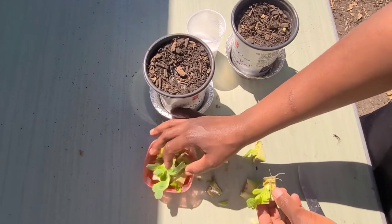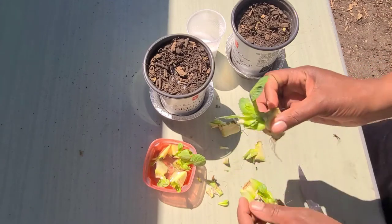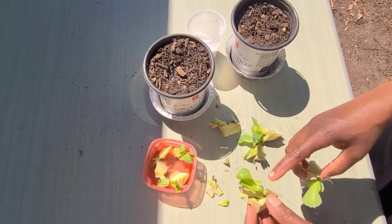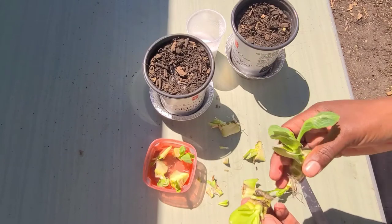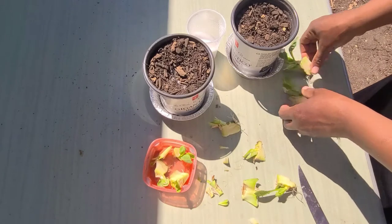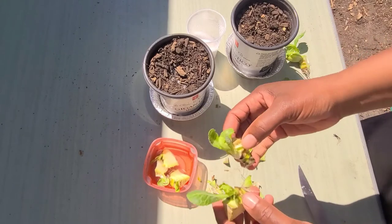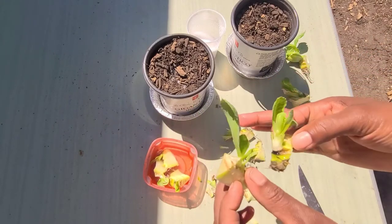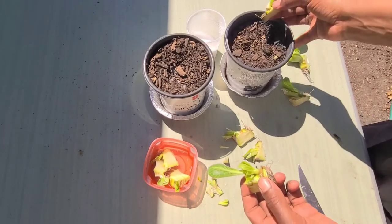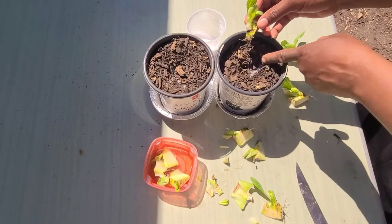So what I'm going to be doing is the 2 largest plants, which would be this one, and let's see, and this one. So these 2, I'm going to be planting these in the main garden, in the ground. Now these are the next runner-up in terms of size. So I'm going to be planting them in these 2 containers. I already added some Epsom salt in there, if you can see the white stuff.